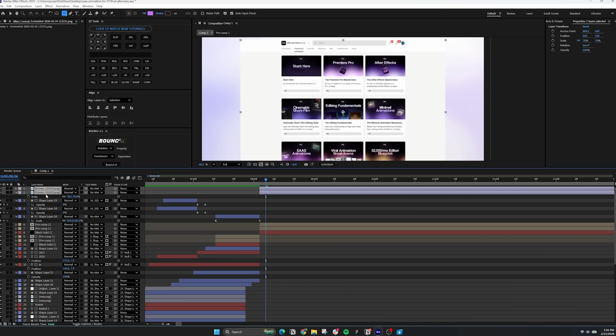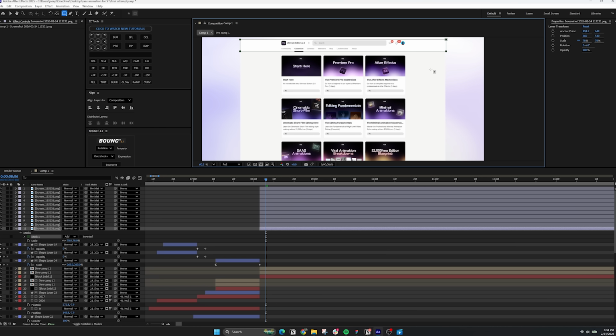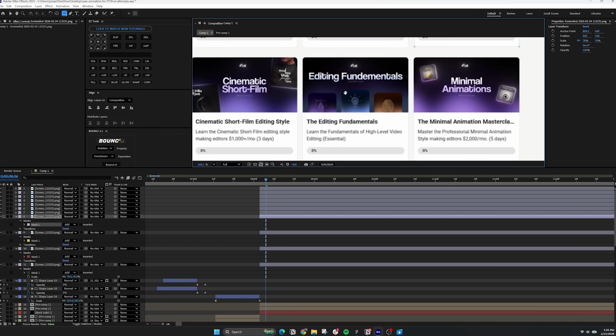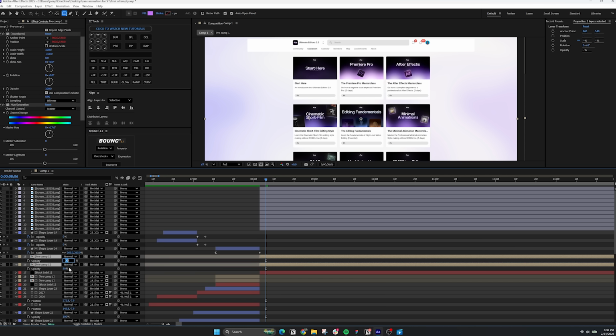Scale it down and start duplicating it 10 times. Then using your rectangle tool, break down the UI like so. First, I cropped the top UI bar, then started breaking down each course image one by one. Make sure to change the layer once you've masked something out. Select your background solid and set the gradient ramp colors to the UI image using your drop tool, and disable any leftover images that you duplicated. Then for these blurred out background colors, set their opacity to 10.